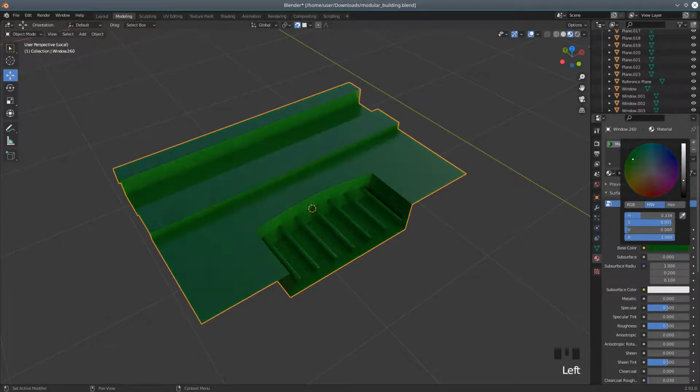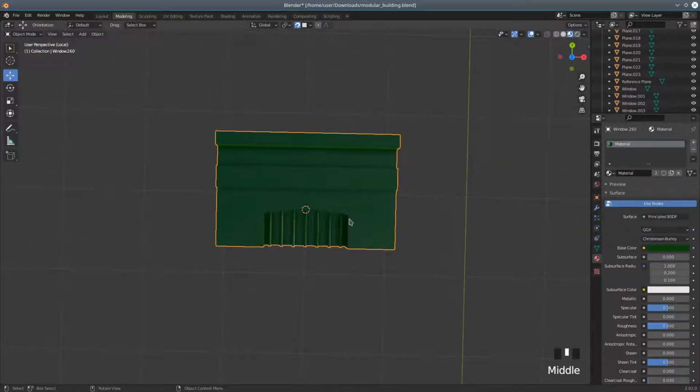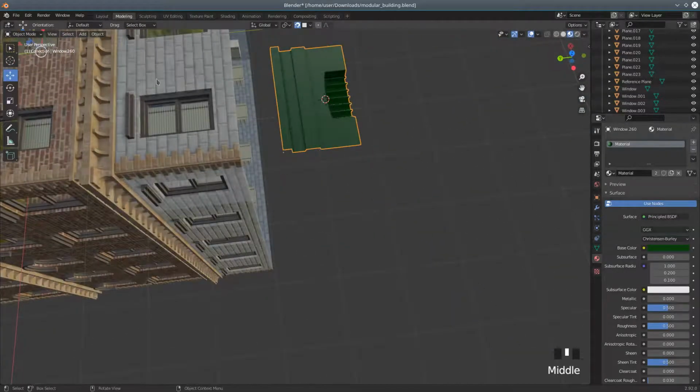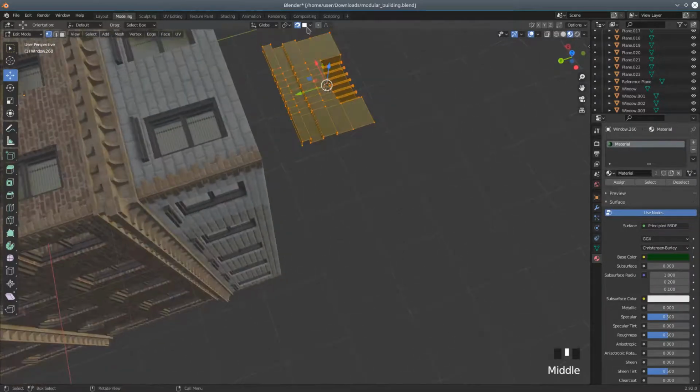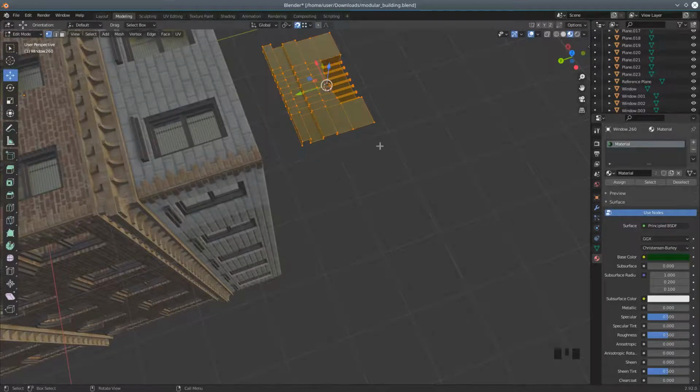I'm just going to darken that down a little bit. And I'm just going to press my / key on my number pad just to bring back what we had before. Let's go to edit mode, and we need to go, let's do a vertex snap to the closest.